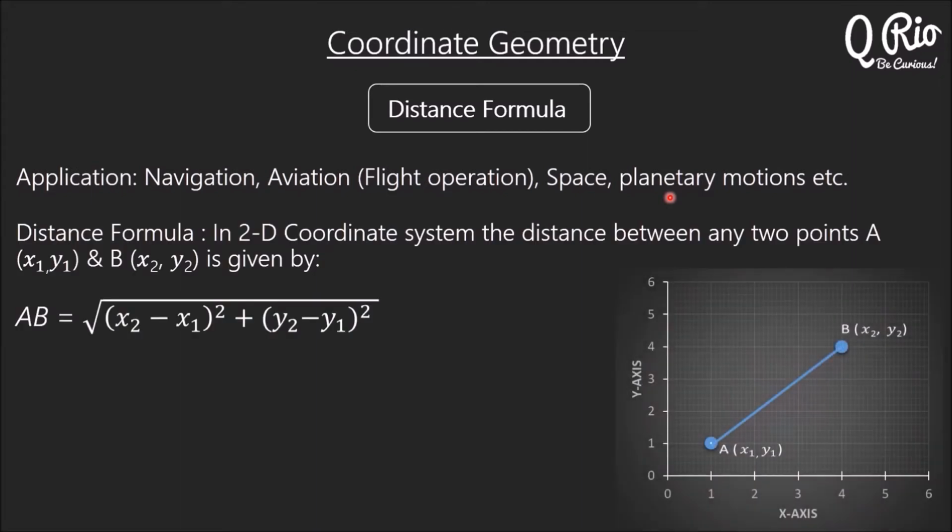Now let us define the distance formula in a two-dimensional coordinate system. This is a two-dimensional coordinate system because to specify any point we need two coordinates. If we would have needed 3 coordinates, then it would become three-dimensional, and so on. So here we have 2 points, A (x1, y1) and B (x2, y2), and we want to calculate this distance. Then we use this formula: AB is equal to root over (x2 minus x1) whole squared plus (y2 minus y1) whole squared.